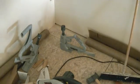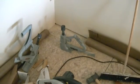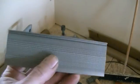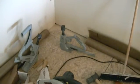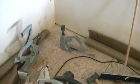If you go to Home Depot and Lowe's, you can buy nails, the regular, for about $20 a thousand. They come in things that look like that. These are the T-head. They don't have the T-head at Home Depot or Lowe's, but they do have them at Amazon. And they were only $15 a thousand instead of $20 a thousand. So I saved a little more there.